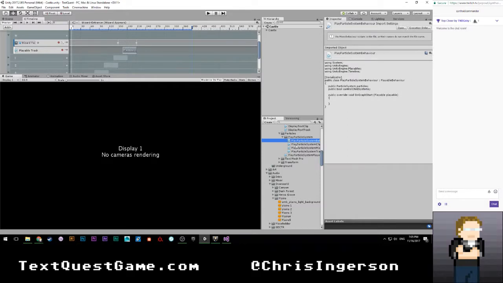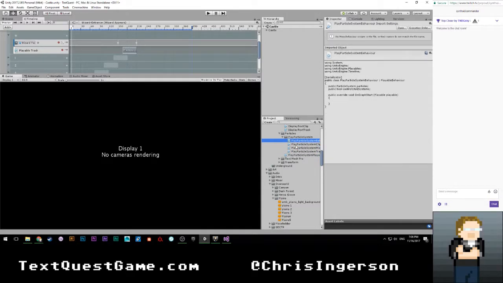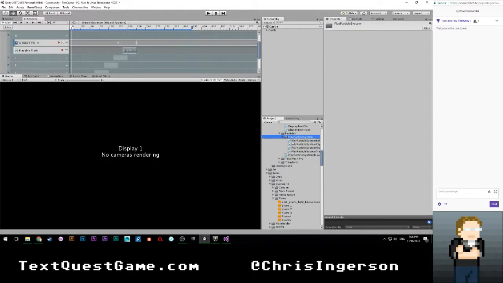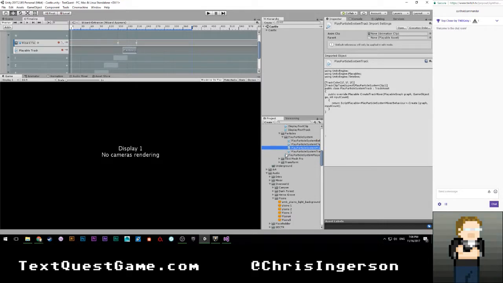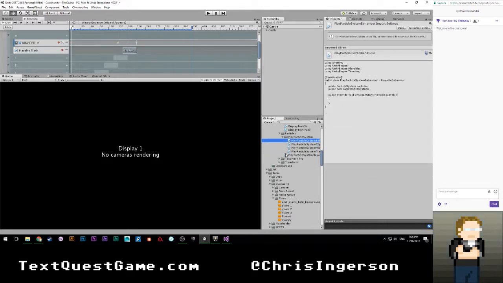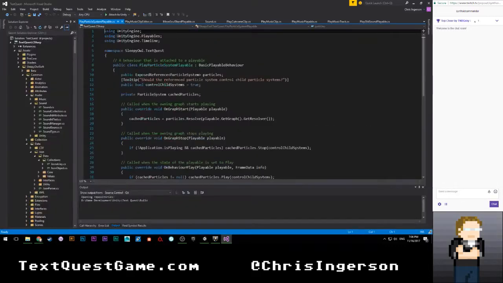Although I suppose we might as well start with these 4 scripts. So these 4 scripts in this folder were created using the timeline script wizard, and I have not touched them yet. They were made completely with the script wizard. I haven't edited them yet. I haven't done anything with them. And they will replace the functionality that, go ahead and close these other scripts, that this class is doing currently.